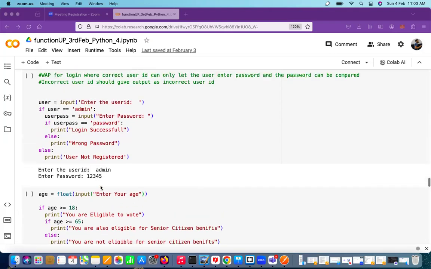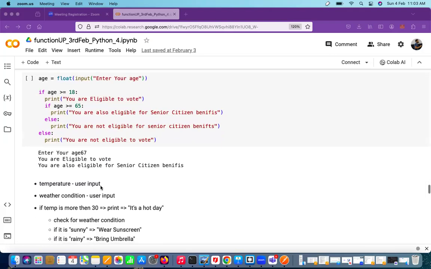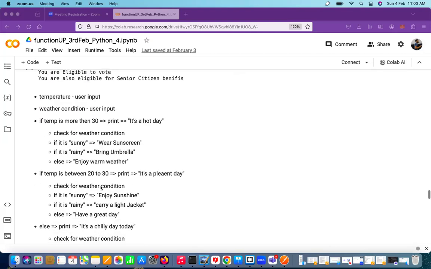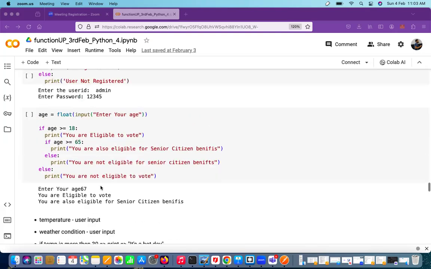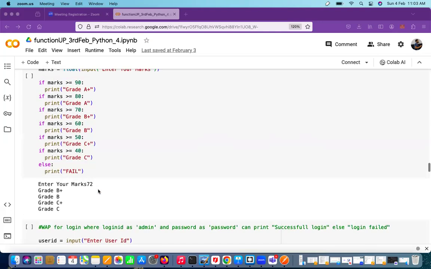There are different kinds of examples we took to understand the requirement where simple if else can be used, where nested can be used, where if, elif, else can be used, where multiple if can be used at the same time. So there are so many things that we had gone through.